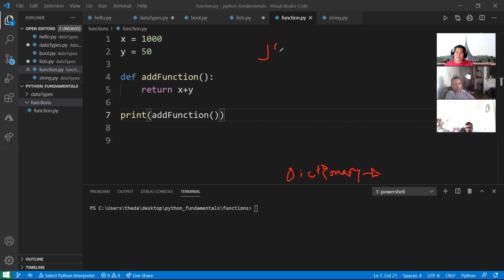JSON, JavaScript Object Notation, comes with pairs, like name, first name, last name, or name Anis, age 32, salary 100,000. So JSON always comes in pairs.